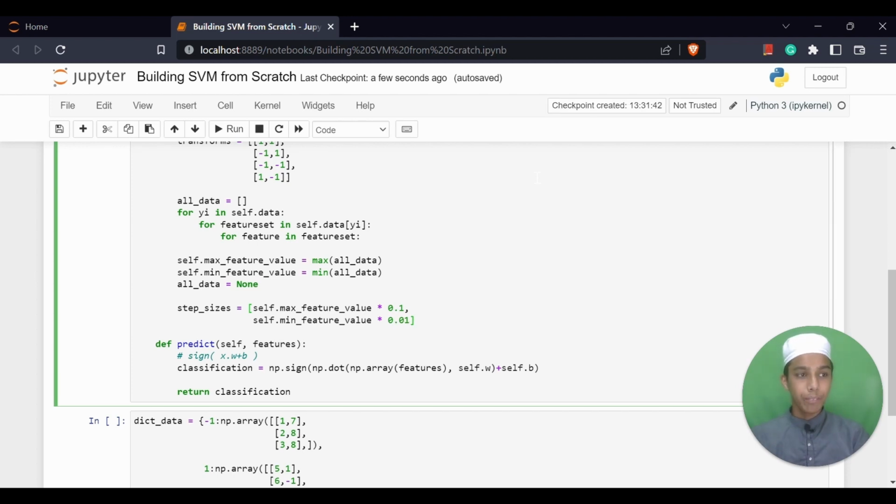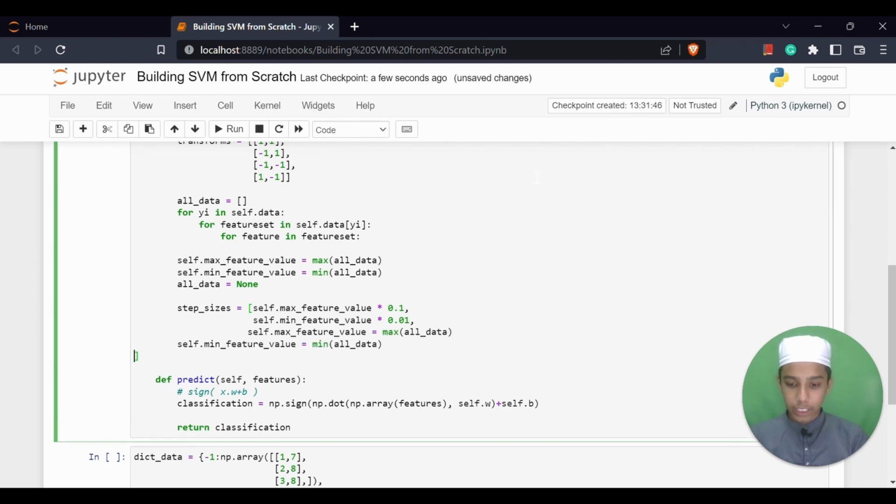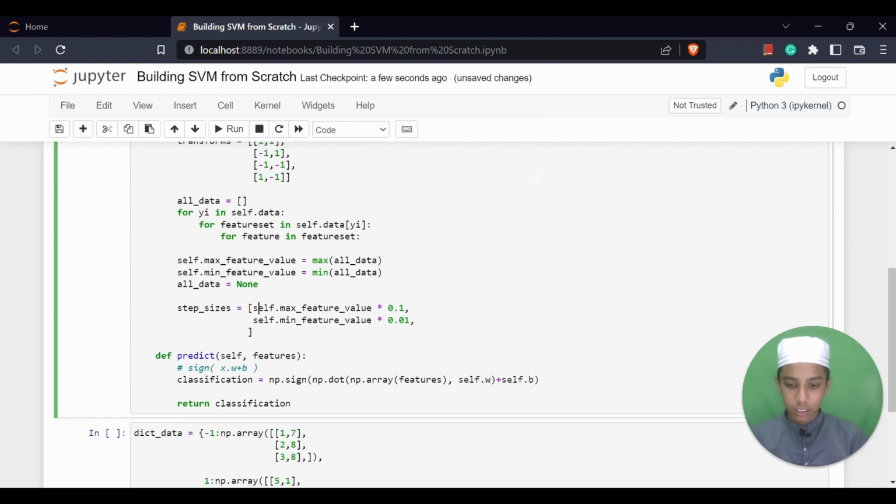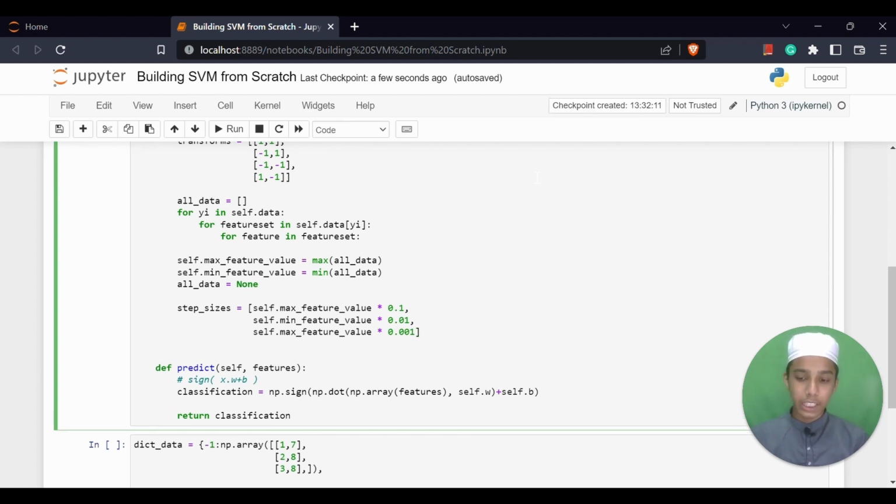Now beside this one I am going to add this again. Let's copy this one and paste it again. Below this one, self.max feature value should be here, and we are going to multiply this with 0.001 because we have also taken these steps. Now we have done the step sizing.